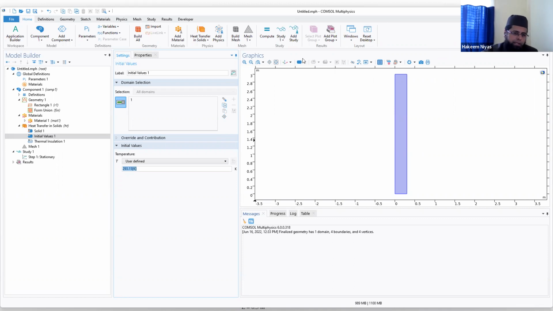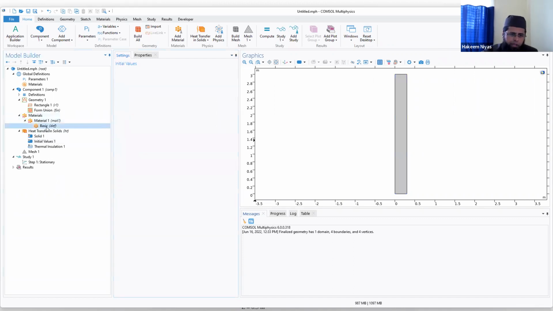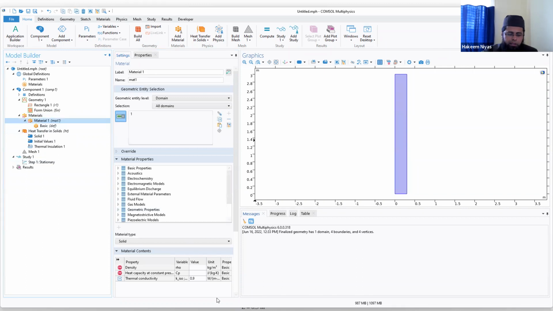Similarly, for material also, we have 3 properties it is asking, but only one is sufficient. So I am giving a random value of 2000 for density and heat capacity.